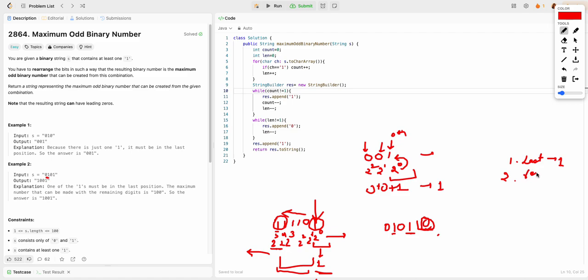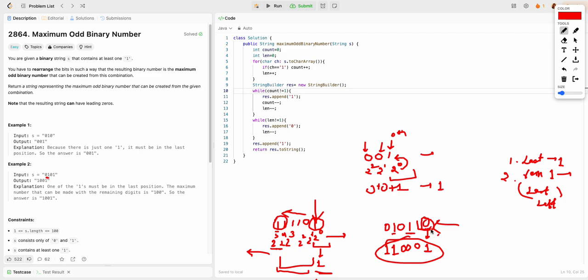So remaining ones we will add at the very end, on the very left hand side. Okay, so to this, what will happen, this will get replaced by 1. We had total 3 ones, right? So we'll add 1 here, rest of the 2 ones will occupy the last values on the left hand side, and whatever zeros are left will occupy the middle space. So this will give you the maximum odd decimal number that you can get out of this string.